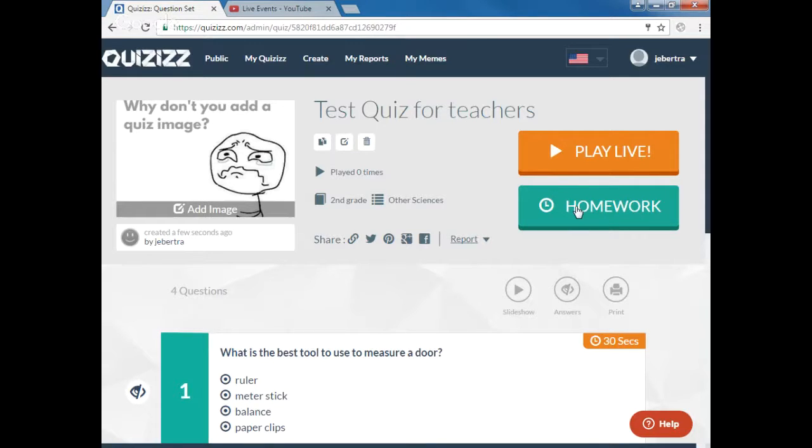Another cool spot that we can see here is we can share it with a link for anybody on our team, and have all your other social medias as well if you'd like to share it there. You can also print this in PDF form as well. Say your student doesn't have technology at home as their homework, you can just go straight over here to print and print it as a PDF.